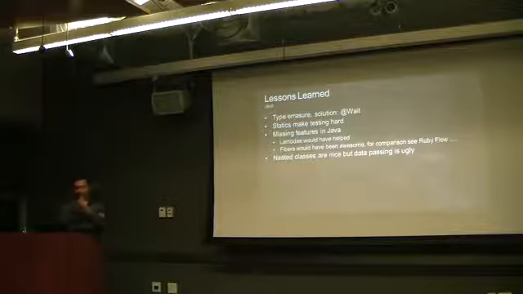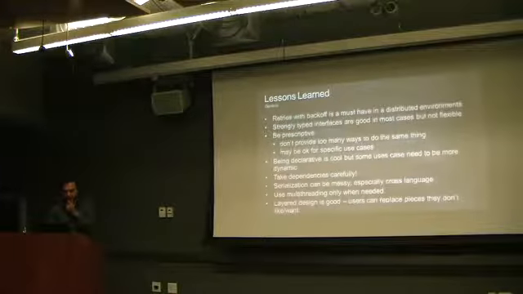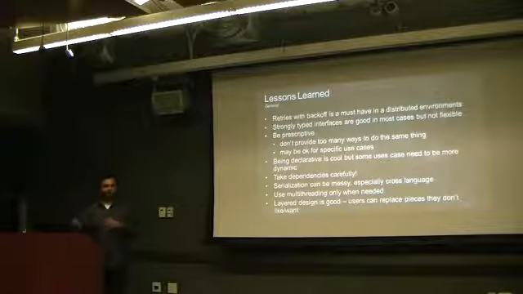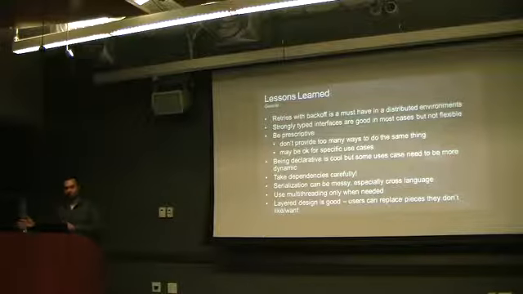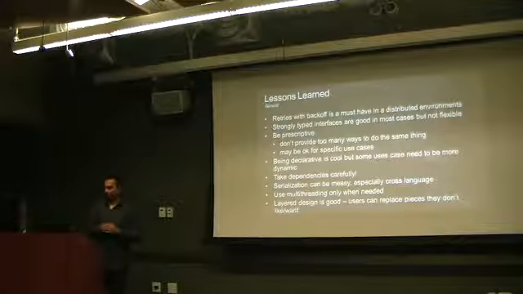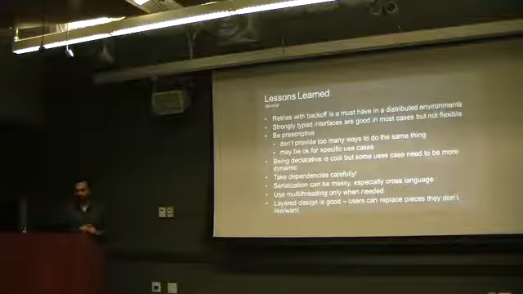Okay, nested classes were nice. We used them for try-catch-finally, but the data nesting becomes pretty quirky with them. Okay, so just in general, and this is a lot of our observation and also from helping debug customer issues, retries are a must-have. We provide an exponential retry feature in Flow Framework, which is just an annotation that you slap onto an activity and configure it to do retries on your behalf. That's a must-have.